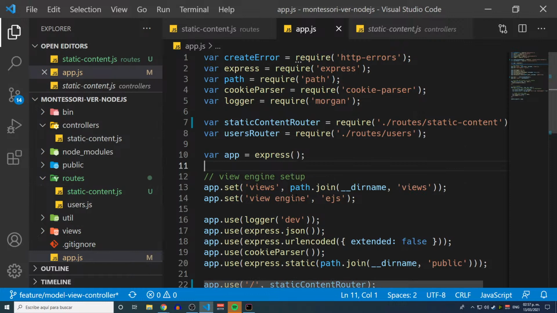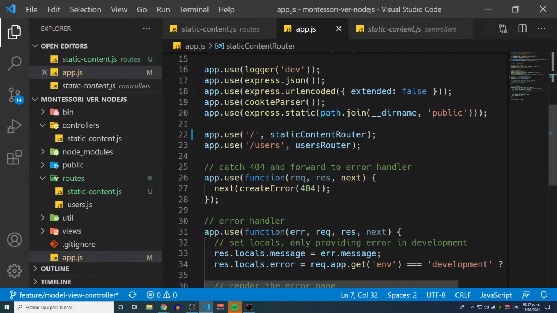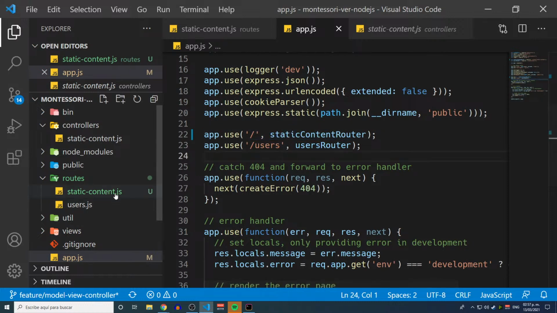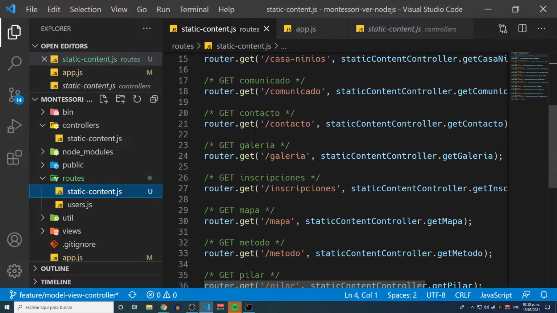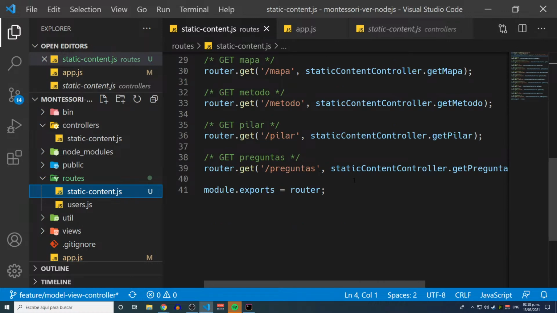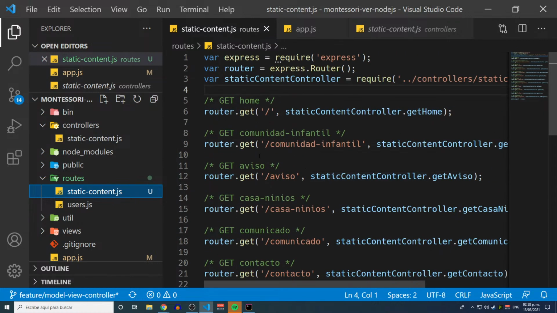Inside the app.js file, I'm importing only that one as a static content router, and I'm just using it in Express as the root path for the static content router, allowing myself to use this route file to define the routes for all the static pages out here. That's basically it. So I get to use all the static pages in one single file.